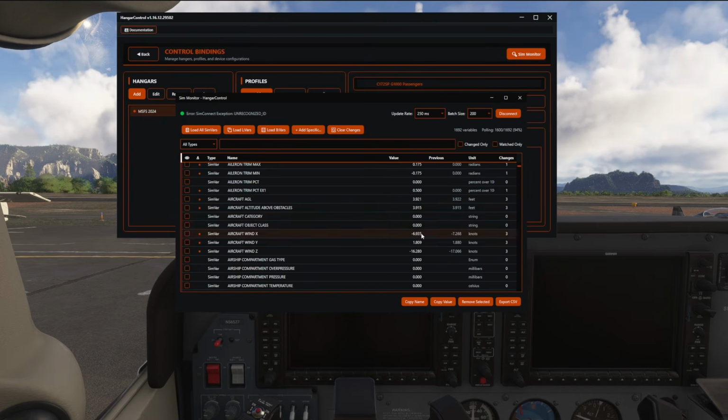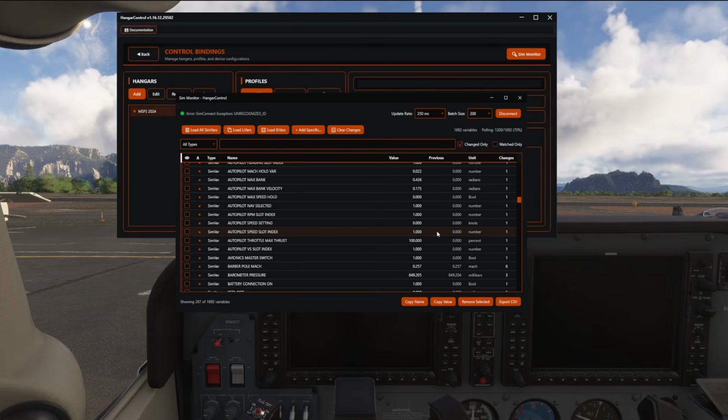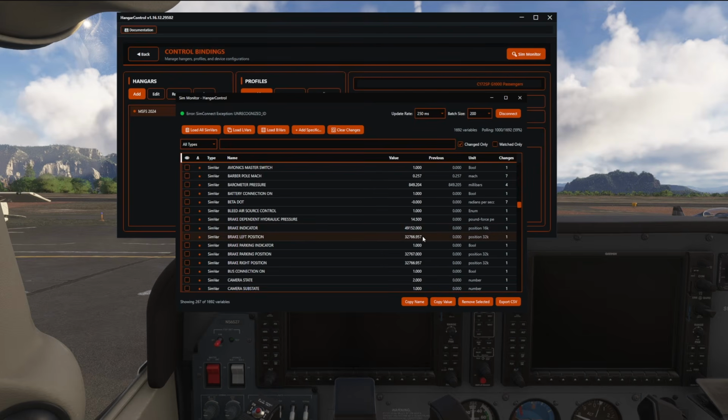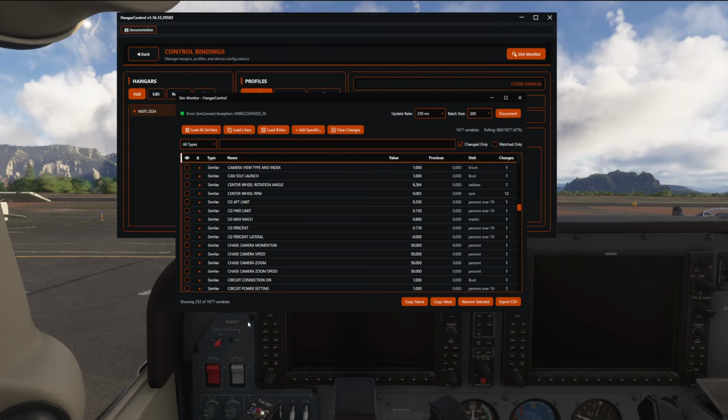And you can already see changes starting to happen, right? So now we can even go to changed only, and you can see so much more starting to happen now. This is significantly better than what we had before. If you want, you can take a whole bunch of things here, like if we click in the box, there we go, and let's say we wanted to grab all of those, we can remove the selected lines.